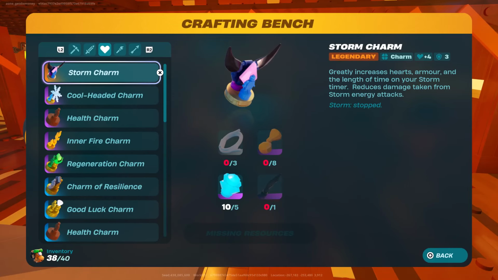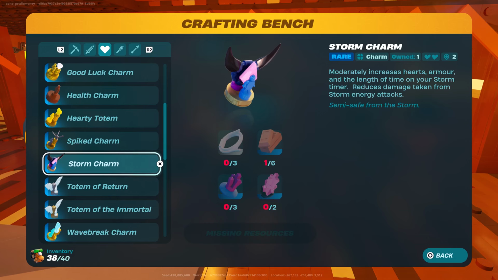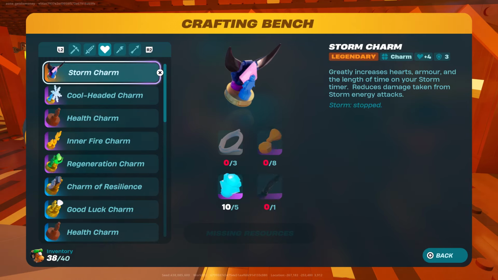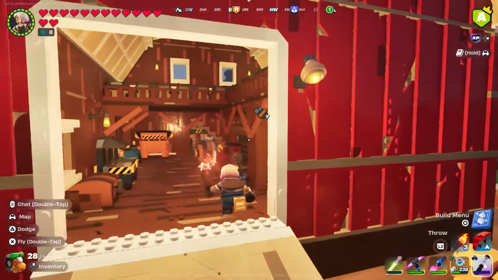Another thing I want to point out with this Shatterhorn fragment is that you can also make a storm charm. I assume it increases the time you can last in a storm, probably somewhere around 5 minutes if I had to guess. I don't have enough to make one yet. That'll increase the amount of time you can stay in the storm before you get teleported. I feel like the regular storm charm is good enough when you're starting out though. The legendary version of it's sort of not necessary, because you can always exit the storm and re-enter, or just eat storm smoothies. But if you have enough fragments, I guess you can go ahead and make one. But yeah, that's what the Shatterhorn fragments are used for. But yeah, that's how you get legendary weapons in LEGO Fortnite.